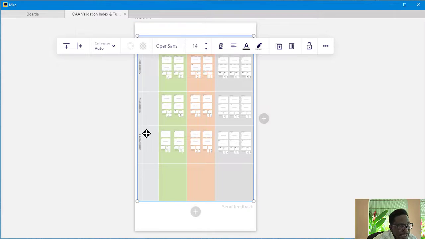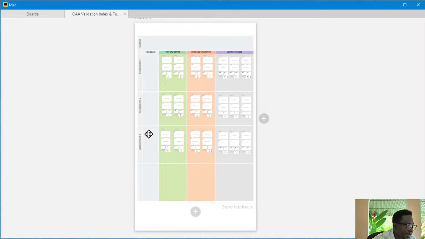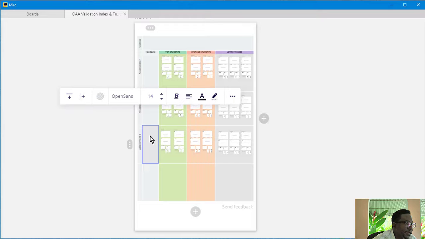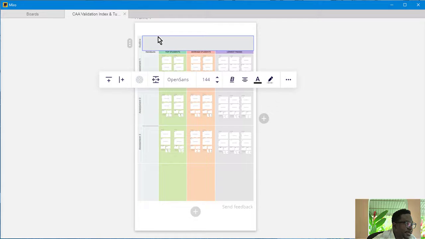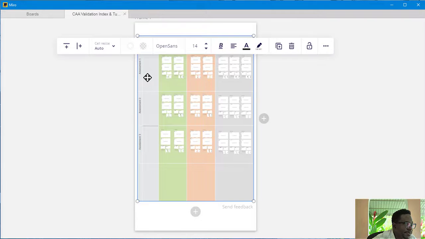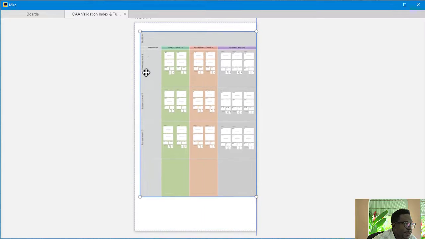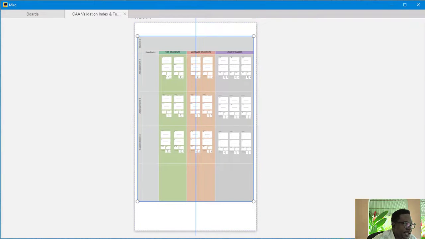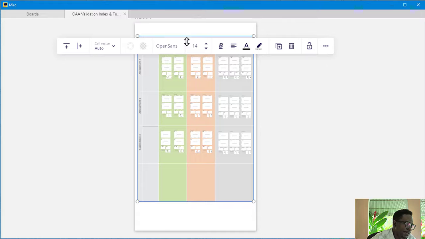In order to move the entire block, you need to wait till you get that symbol first, and then you left click, hold, and drag. Let's do that again. I'm going to select the edge here, and there we go. Now, depending on how much information you have in this block, it might take a little while to move.